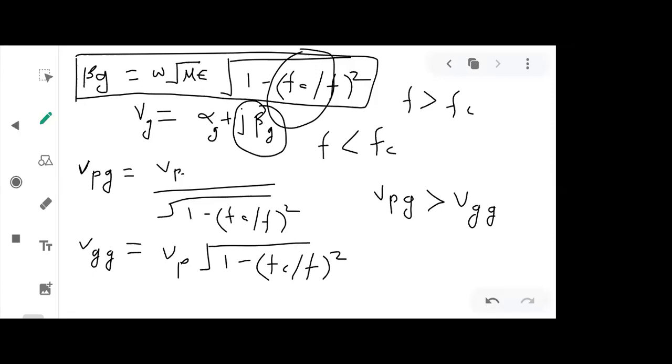So inside the waveguide, the phase velocity will be larger than the speed of light, whereas the group velocity will be smaller than the speed of light if it is air filled. So remember that the phase velocity can be larger than the speed of light, but the group velocity will always be lesser than the speed of light. And if you take the product of these two and take the root of that, it will always equal 3 into 10 raised to 8 meters per second.